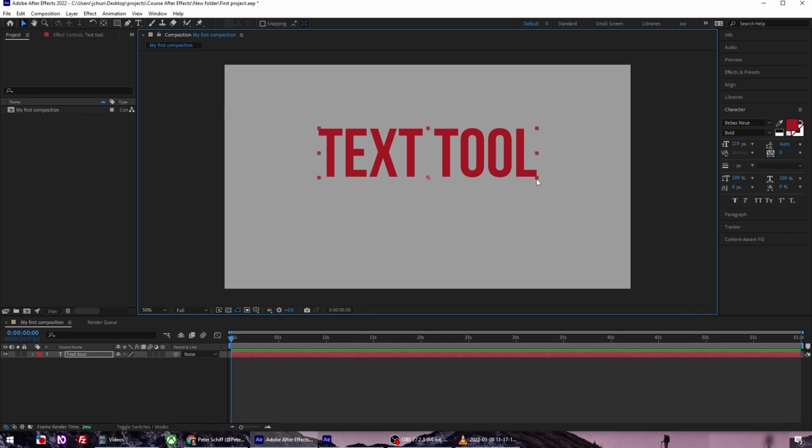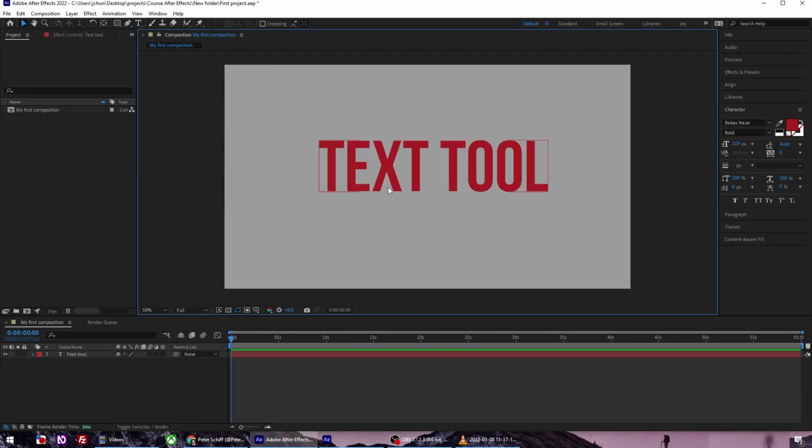Okay. Hold and drag. If your text looks a little pixelated, for example, if it looks something like this, where it looks a little blurry and pixelated, that's because you have set your resolution to be less than full. Maybe it was set to a third or a quarter. I actually recommend you having it at half and not full. You can change it to full to preview it, but if you have it on full, it soaks up a lot of memory and a lot of your CPU, so it might slow your computer down. So you can change the resolution here. I like to set it to half or maybe less if there's a lot of layers going on.